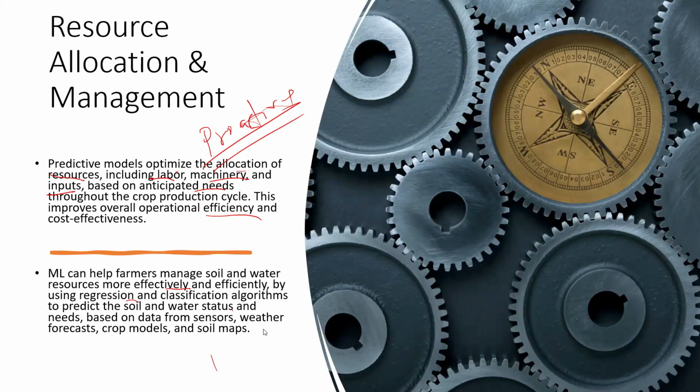So proactively we can have the necessary information ahead of time. We don't wait for things to go wrong before we take decisions. With appropriate information at our disposal, we can take decisions based on weather challenges that can come. We have information beforehand, then we can have a lot of crop models and soil maps that can be used to assist us in advising our farmers appropriately, so the resources are efficiently allocated and managed.